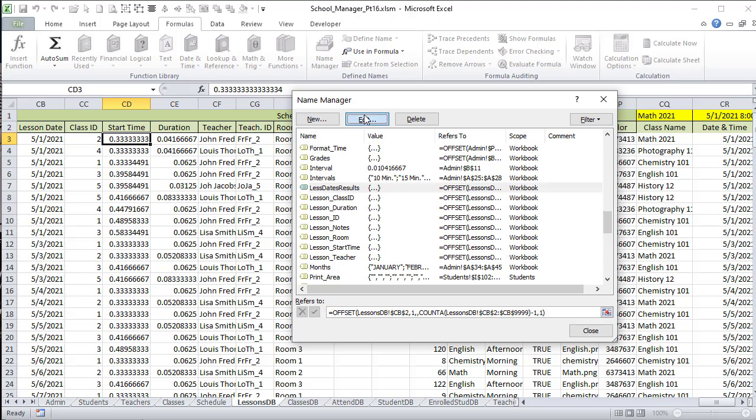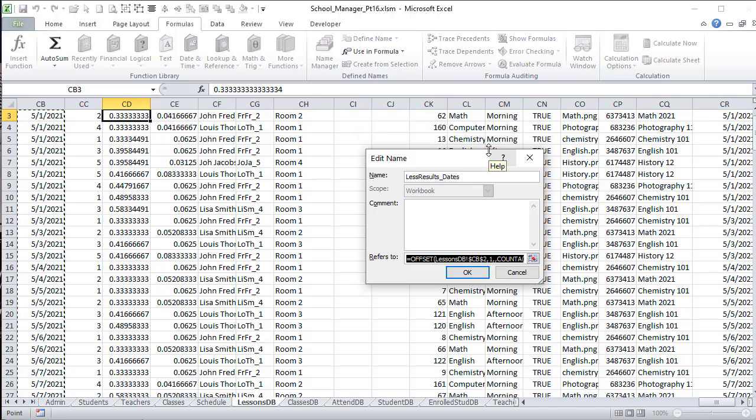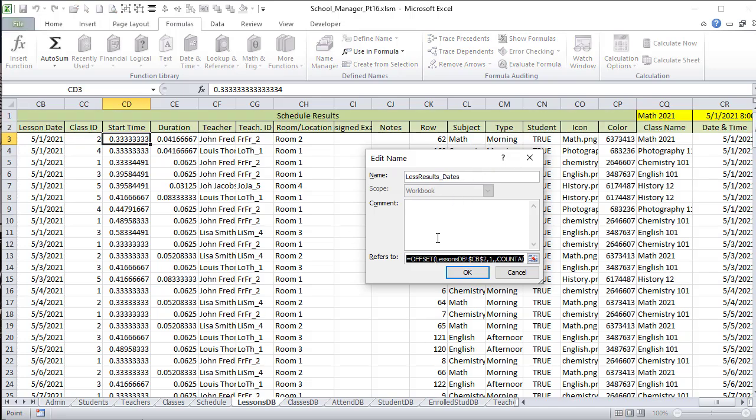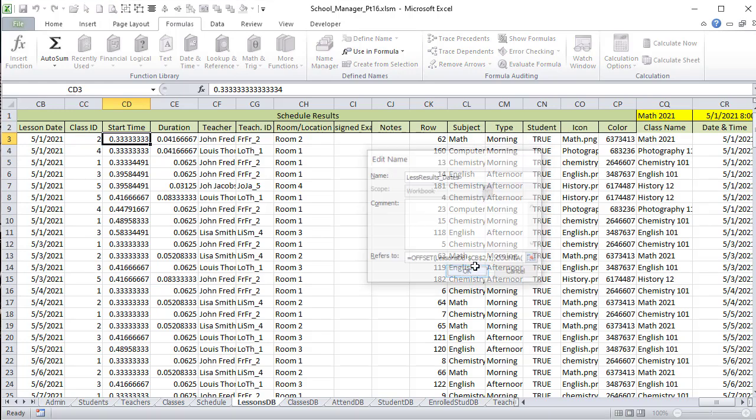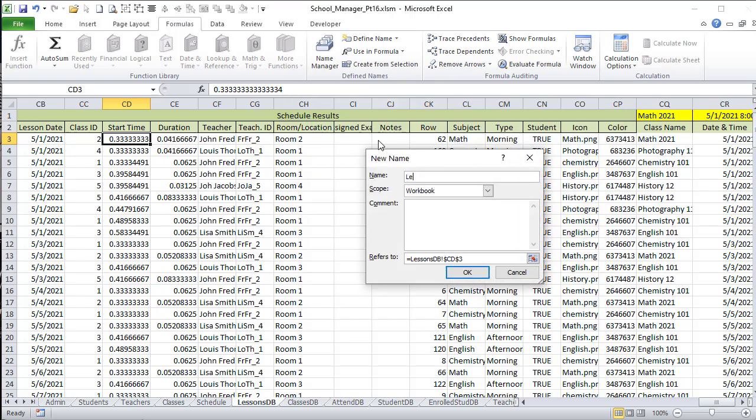So let's update that. Let's call this lesson results so it's a little more clear. Lesson results, and then we'll put in underscore dates. I'm going to copy this formula here, and then I'm just going to make it updates. I'm going to click OK and make updates for lesson results start time and lesson results end time. So we'll do new. We'll call this lesson results, and then we'll do start time, and then we'll do end time. So I'm going to paste in those, except our start times are going to be focused on CD.